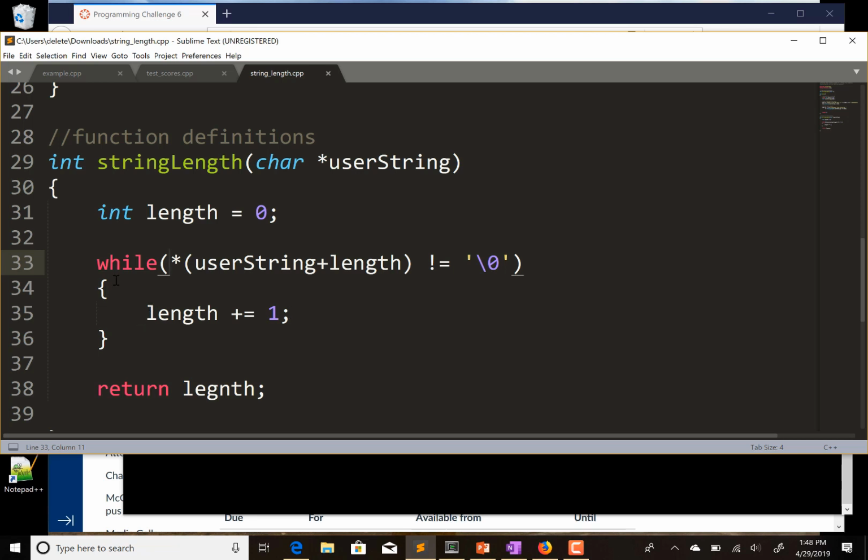Oh yeah, you mean here. Okay, yeah, we don't need these curly braces. The reason I added those was because when I wrote this earlier, I did it a little bit differently, but I think this will work too. So when I wrote it earlier, I incremented the user string inside the loop. Also, you're going to want return length. It's misspelled. Oh yeah.